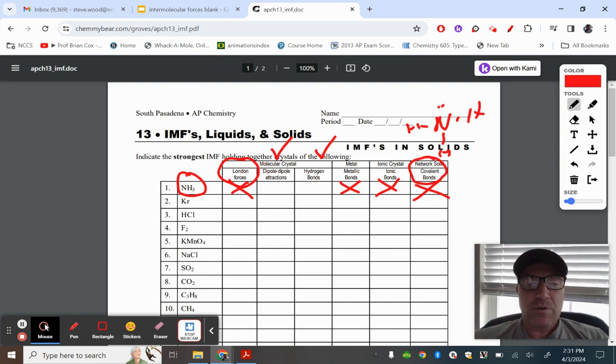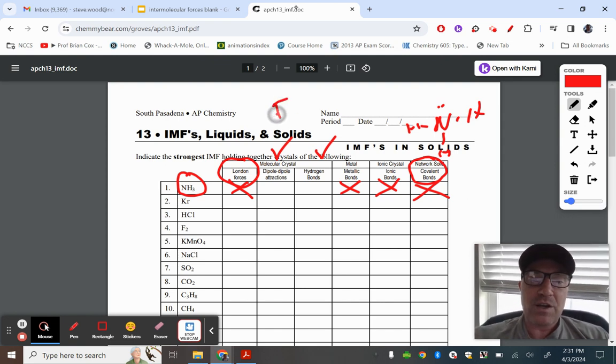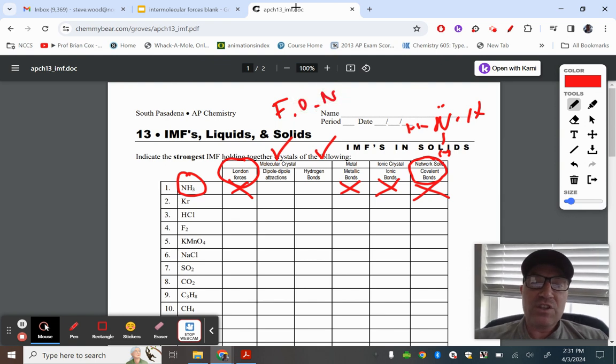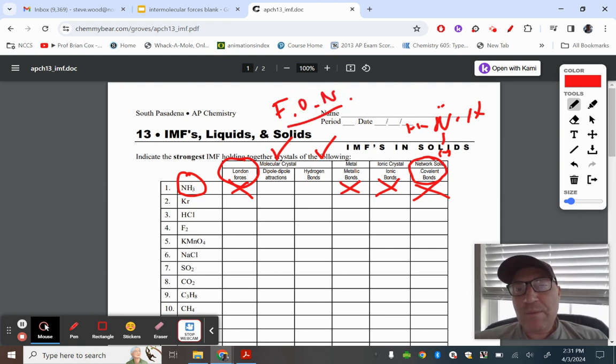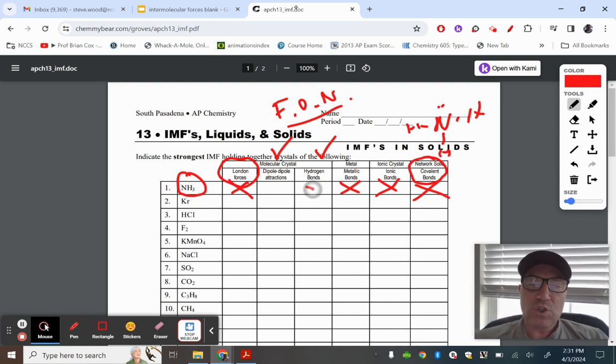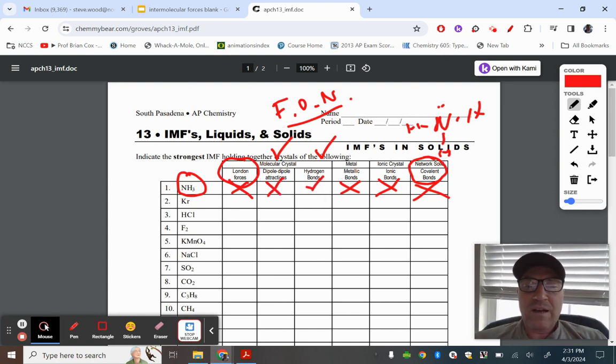And the way you tell, so it is polar, but the question is whether it's hydrogen bonding, which is so much fun. It's so much fun it hurts. So what we mean by that is it has N attached to an H. So this is totally hydrogen bonding. Okay, let's look at the next one. So I'm going to clear this out so it's less messy.